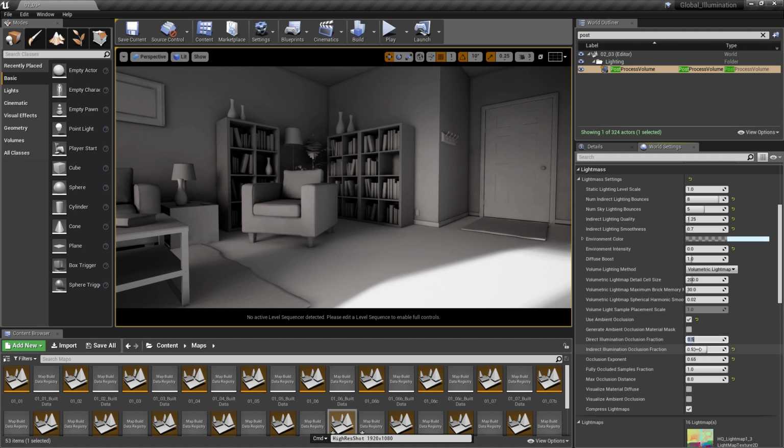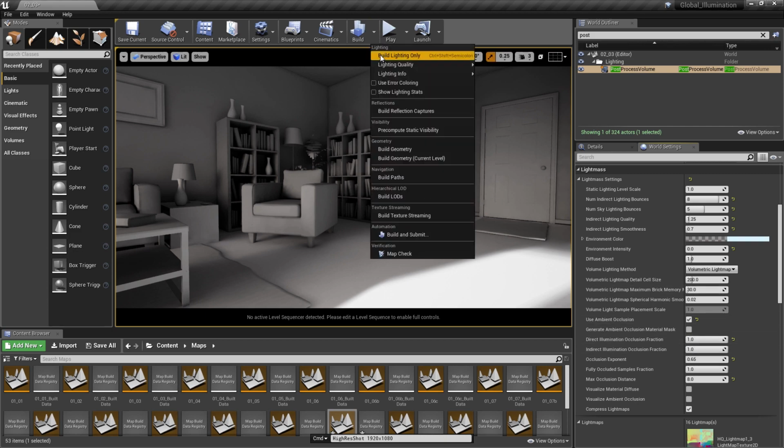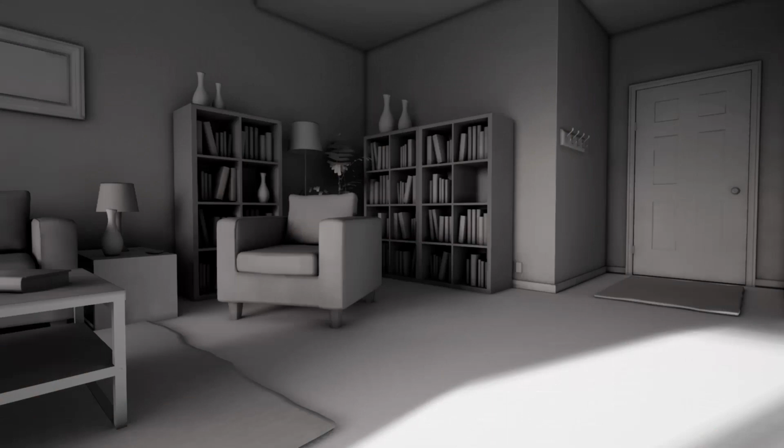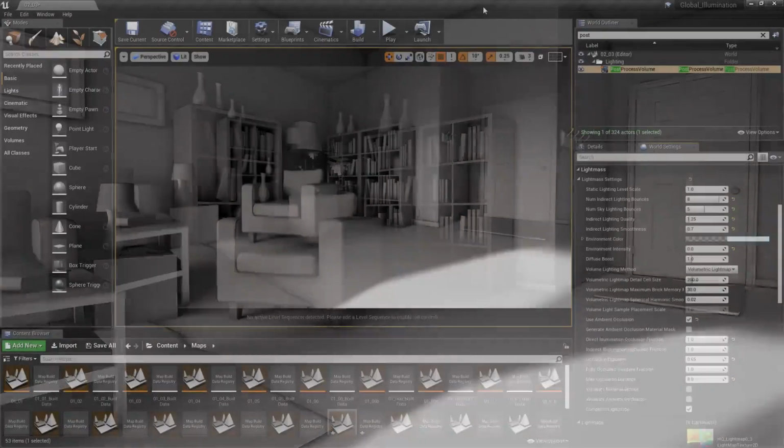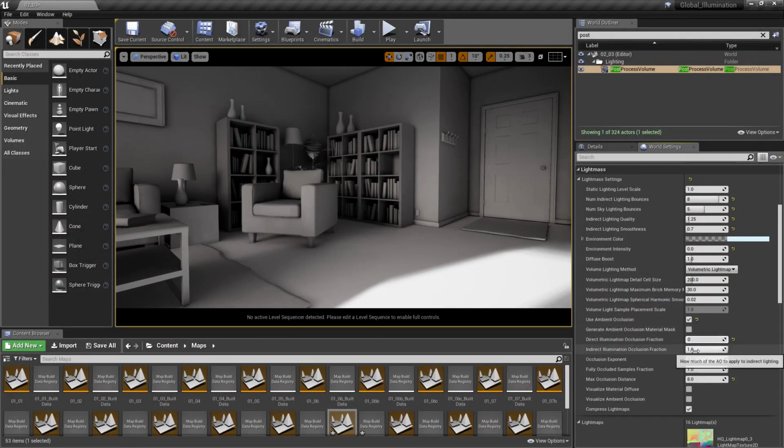Let's set both direct and indirect values to 1 then, after which we can rebake our lighting. And now we can take note of how the occlusion is looking. Notice that these changes have really darkened up the AO effect as a whole. Of course, if we were to set both values at 0 and rebake again, we would effectively kill off the ambient occlusion effect.